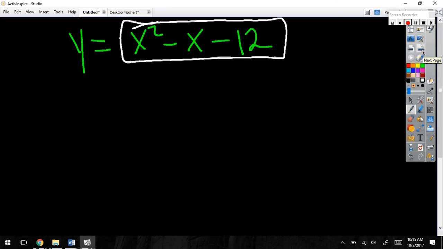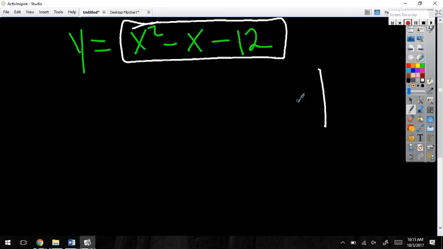All right, look at this. What are my steps to factoring? The first thing I want to do is check for a GCF. Does it have one? No. Is it any type of special pattern? No, 12 is not a perfect square, right? All right. What are my signs going to look like? Negative and positive. Mixed, exactly, because the second sign is a minus.